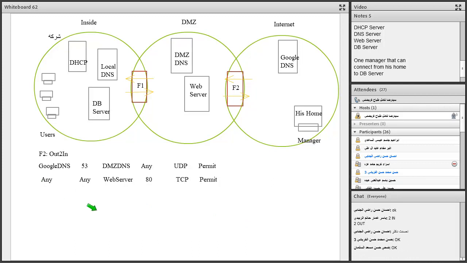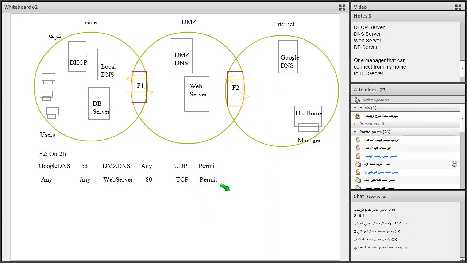So anyone on the internet can access the web server, HTTP over TCP. Everybody can access the web server from the internet.